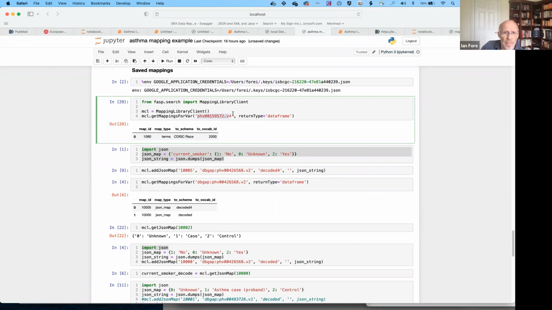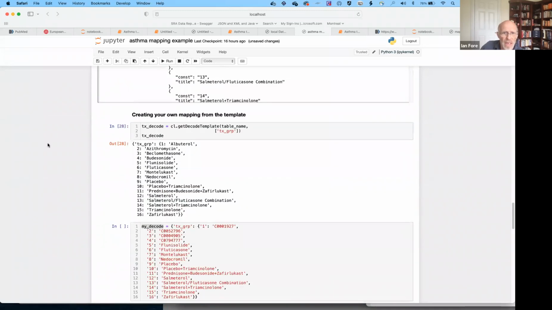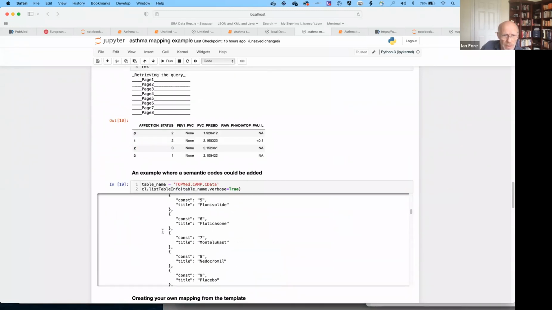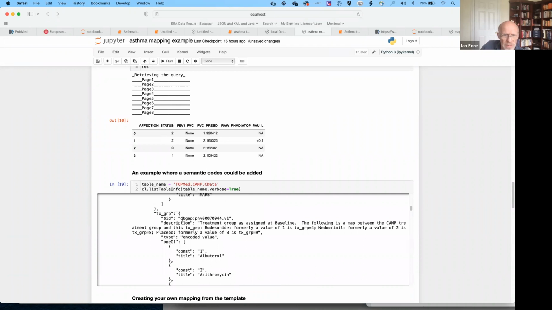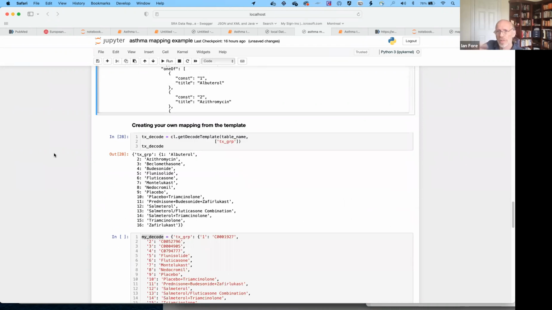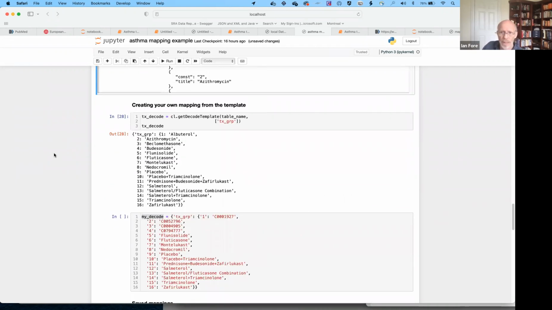So it's saying, get the mappings for this variable. Where is it? That's something that was in our schema here. So we've got treatment group, and then this is the variable number. I just use that ID, the ID of the variable, and say, what have we mapped that to? What's available in a library of mappings?